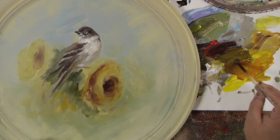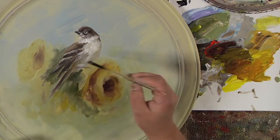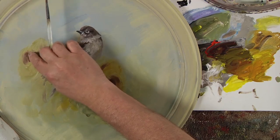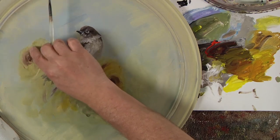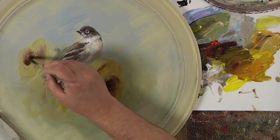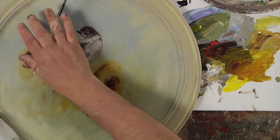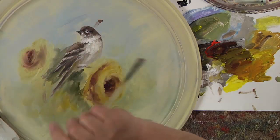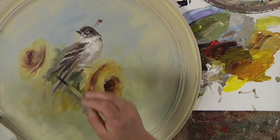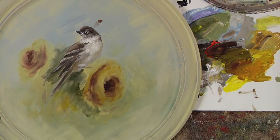Maybe I'll come over here with these browner tones, tap a little bit of this in, and I'll come over here and put this into this rose as well. As you can see, we're 50 minutes into the painting, and over here where I touched it in earlier, it's still very wet, very nice. Don't have to worry about it at all. Whoa, that brush fell right out of my hand and hit that area there. We'll take care of that. But I'll put that shadow in there.